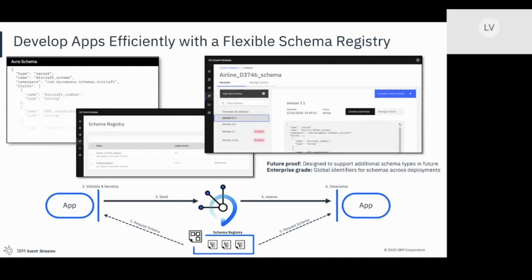I will talk about the schema when I talk about the concepts. The schema is the capability to manage different versions of your data. You can define a schema version. In this case, you can see 3.1, 2.4, and so on. It is up to the application to work with a specific version of the schema definition. Like this, you can manage different versions for different consumers or different producers without disrupting the exchange between source and destination.